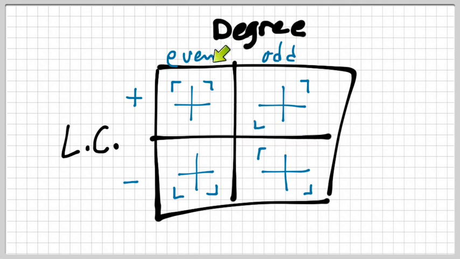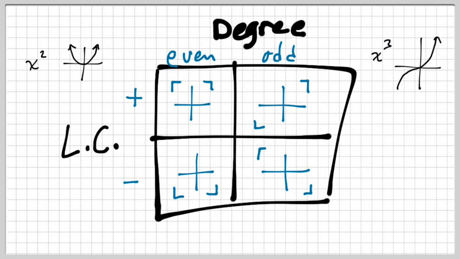Okay. Now I remember even and odd really quickly, actually, because I think of x squared and x to the third. X squared, you guys know what x squared looks like, right? Yeah. X squared goes like this. Okay. The end behaviors point in the same direction. So even always points in the same direction. And then I also think of x to the third for my odds. This one goes like this.